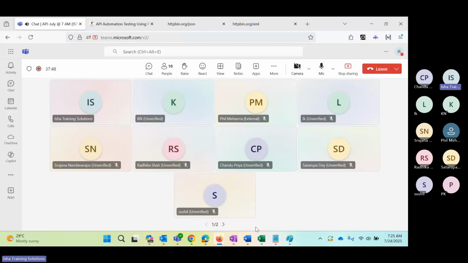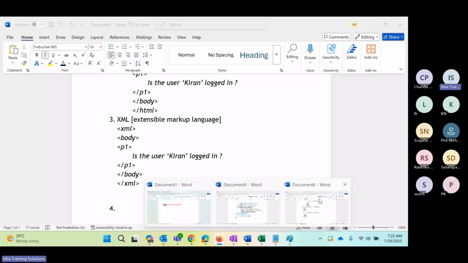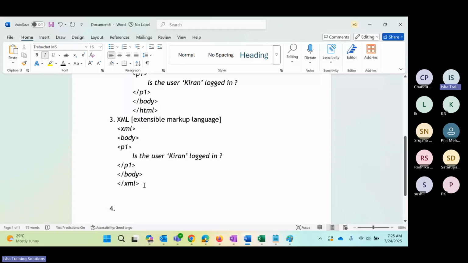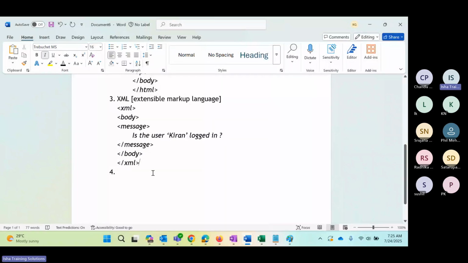So this is how your XML looks like. In XML, you typically have the word XML. If you see the word XML, that's a clear understanding that the developer has used extensible markup language as the mode of communication. Now if you're wondering, should I know all these syntaxes?